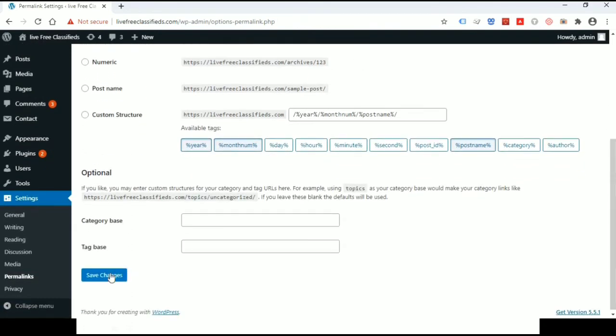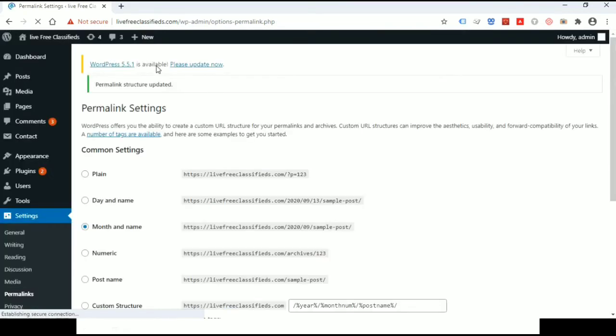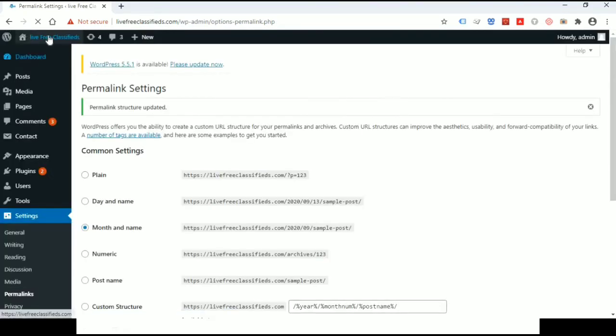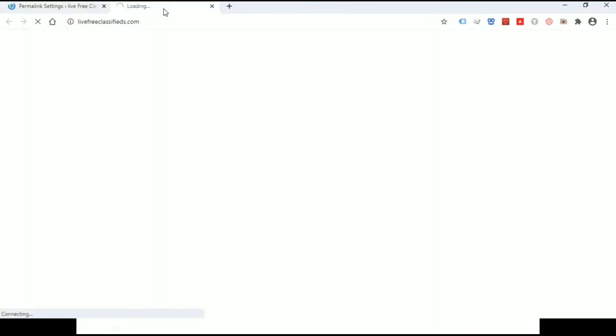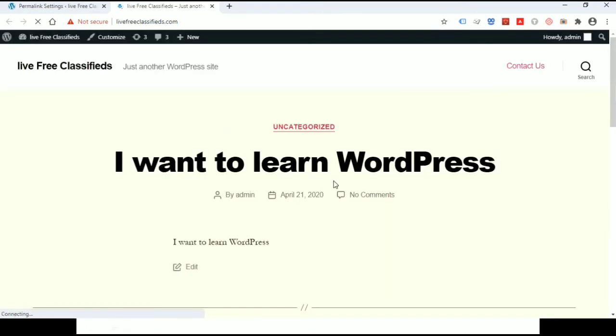And I'm going to show you. If I select Day and name and save it, how will the URL display? I'm showing you with an example. I saved it here. I just opened my staging URL, my website Live Free Classifieds, and you can see the post name displayed here with the particular date.